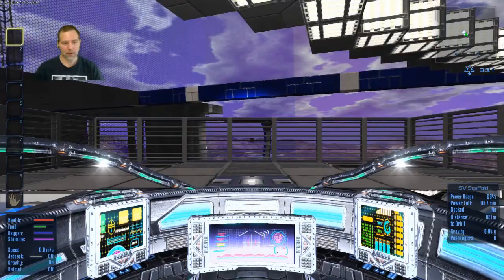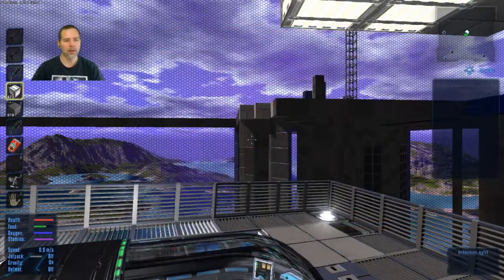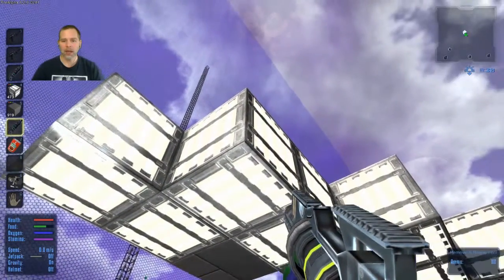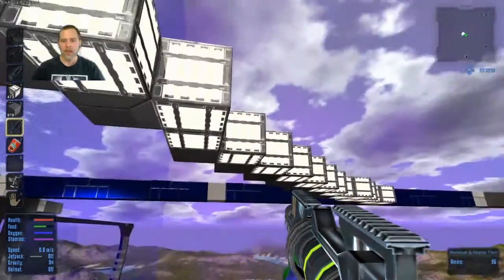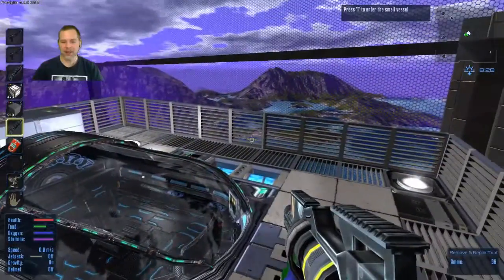I can get rid of that thing. Let's see, I have a repair tool here somewhere, don't I? Yeah. Okay. Get rid of that thing. I can't reach it. There. So yeah, the other thing they've done is they, I'm stuck again.